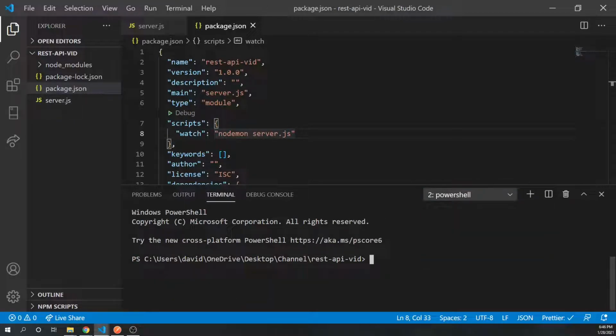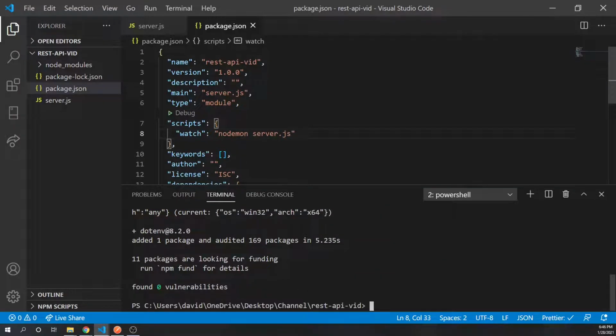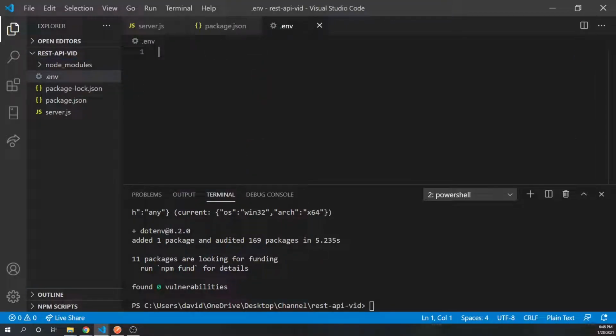Go to the second one, we're going to npm i dotenv. So with this, we can make a .env file to house our variables that we don't want anyone else to know. This is going to house passwords, ports, anything you want to keep secure. So we'll do a new file. We'll do .env. If you did it right, you should see a little gear icon.